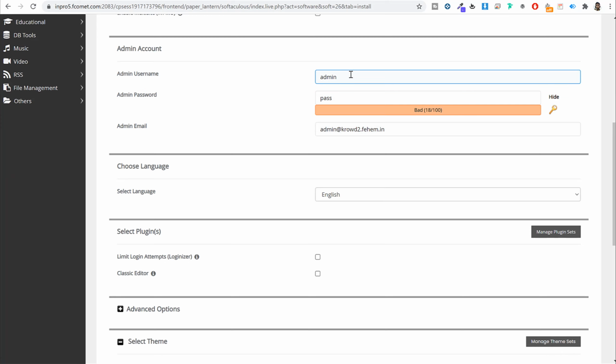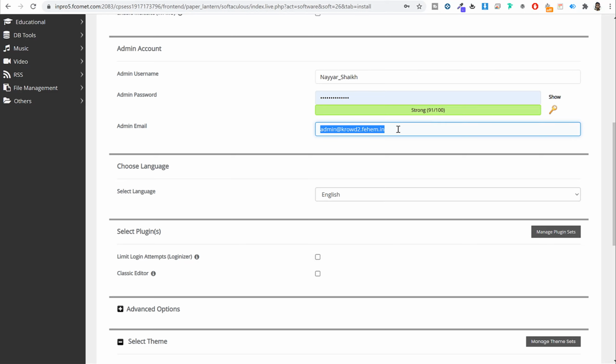Then the next option is very important, your admin account option. Here the default username is admin and the default password is pass. Obviously you should change this. If you don't change this, it will hardly take a few hours before your website is attacked or hacked, because whenever someone is trying to hack or attack your website, they always try this username and password. So make sure you always change this. Let me type in some other username over here, and after that you can also type in some other password. Once that is done, you also have to change your admin email. They will give you some demo or dummy email over here. Make sure to delete it and type in your own personal email address.